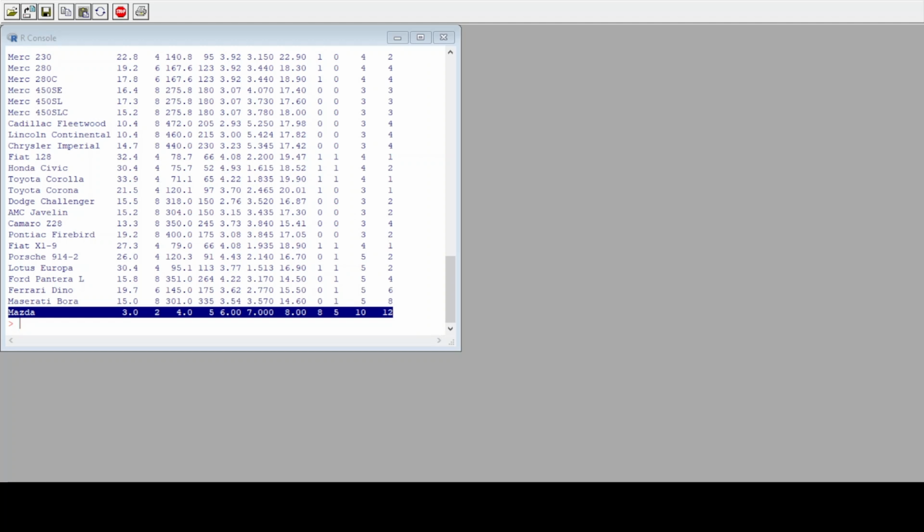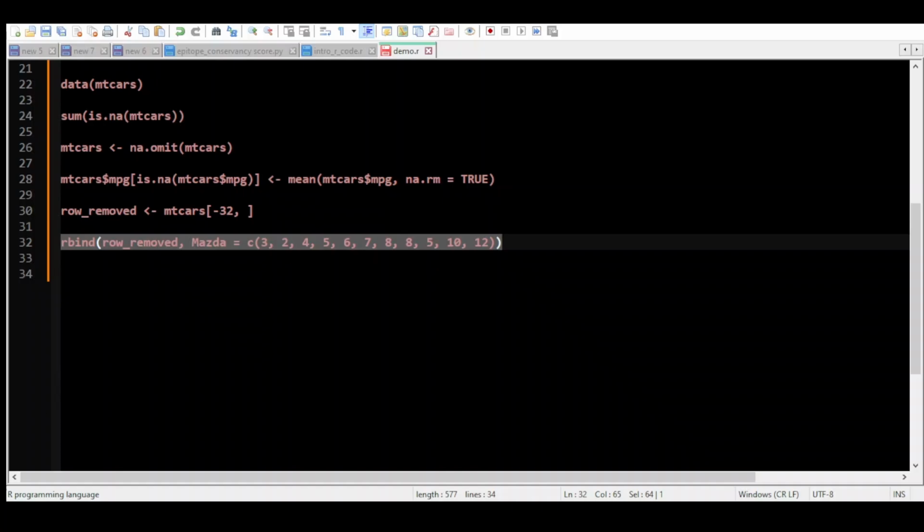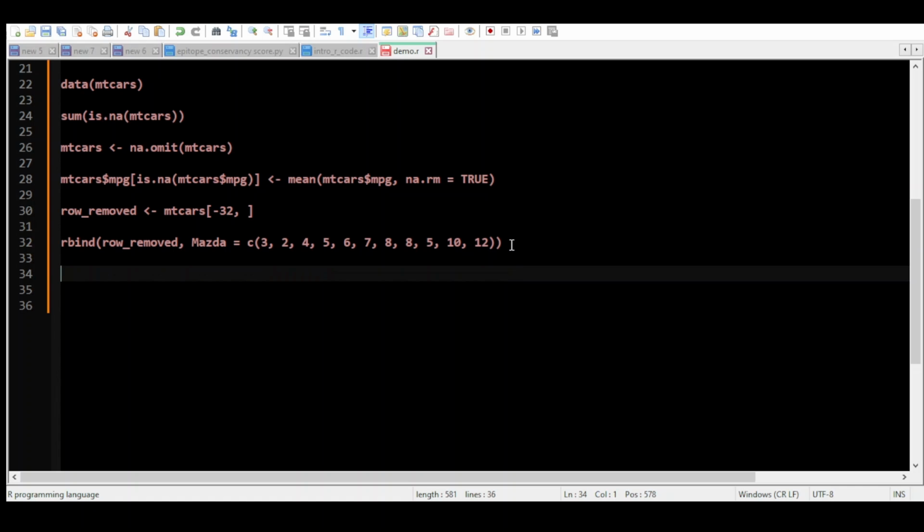To do this, let's go back to Notepad++ and I'll demonstrate it. To add a column to our data, we just provide the data set and the column name. We are modifying our row removed data, so we want to add a column to our row removed data.